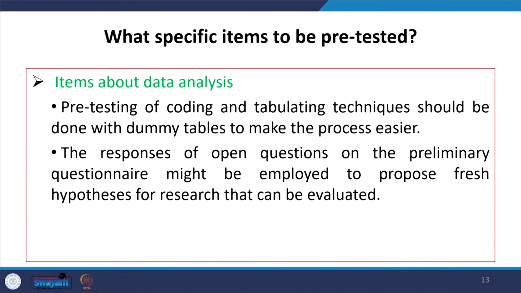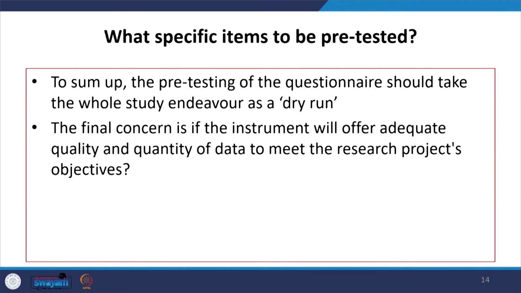The responses to open questions on the preliminary questionnaire might be employed to propose fresh hypotheses for research that can be evaluated. Like, though in the full-scale survey you need not have all open questions, in the pre-pilot sample study or pre-pilot testing stage, you can frame a few open-ended questions. So, those few questions will broaden the scope for the researcher to identify certain new challenging areas. Those could be included in the final schedule. Okay. So, that is also equally important.